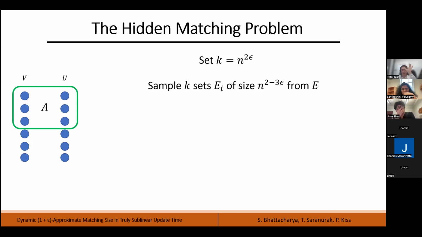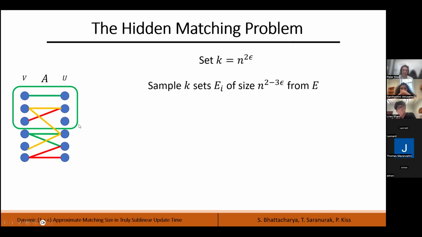Like you just pick random pairs of vertices and you check whether there's an edge or not, in n to the 2 minus 3 epsilon time. So these choices might seem a bit odd and they're not very important. The thing to note is that their product, the total number of edges we sample, is n to the 2 minus epsilon. So this takes us sublinear time too.